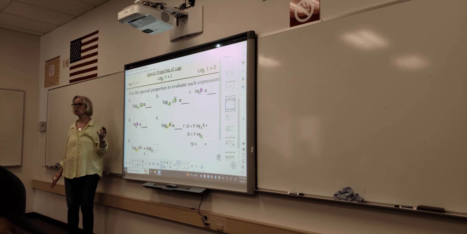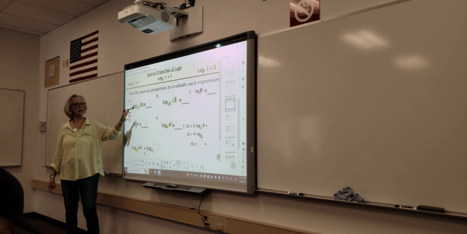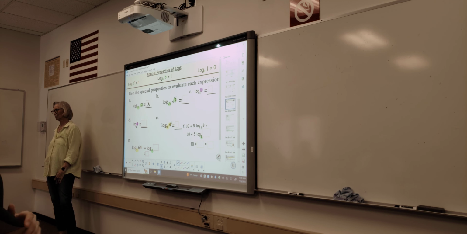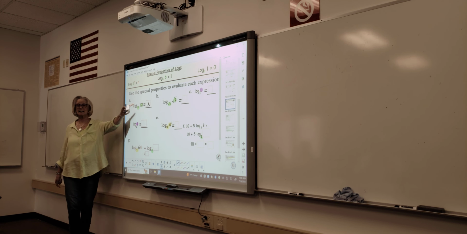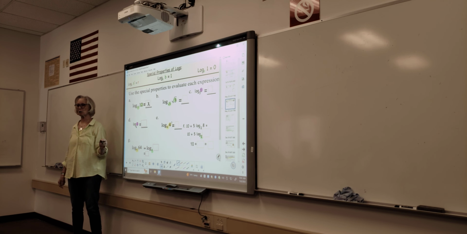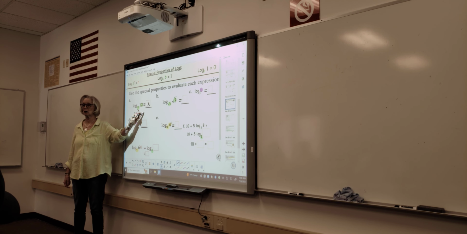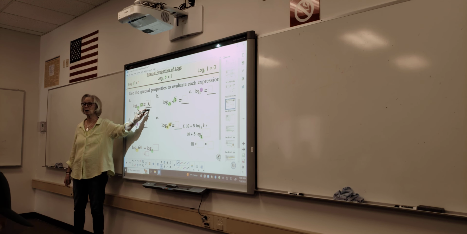Now watch. I don't memorize those rules. I just put in x here, and then I'm going to write this as an exponential problem. Takes me 5 seconds, less than thinking about those rules. How do I write this as an exponential problem? 12 to the x equals 12. 12 to the 1. What does x equal? I just proved to you why that rule works.